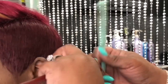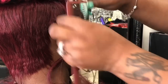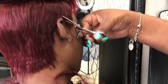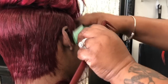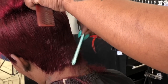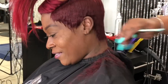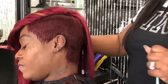And when you're cutting weaves, you sometimes need multiple tools. Like, I'll use clippers, razor, and shears in one to cut one style. I'm just going back and checking it. Make sure the back is really, really low and flat. And if you're using the part with the longer teeth, it's pretty hard to overcut.